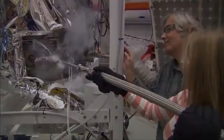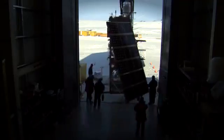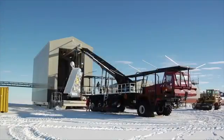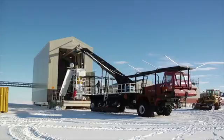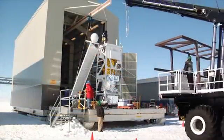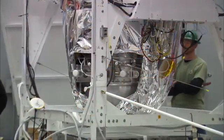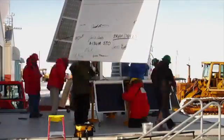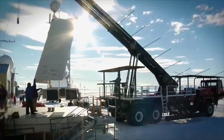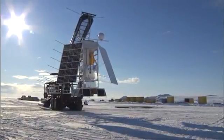The telescope and the Dewar, Walker is proud to point out, are recycled components. The original telescope was built for flying on the space shuttle, but it never flew — it was actually in a warehouse at the Smithsonian. And the cryostat was a prototype to cool instruments for the Spitzer Space Telescope. We put the two together, and we really have a space-grade instrument that we're flying on a balloon.